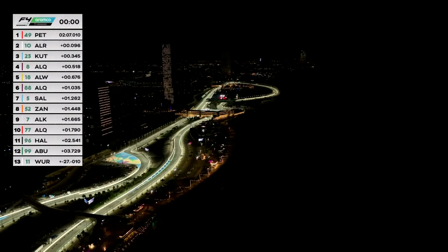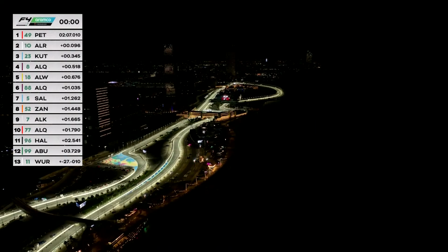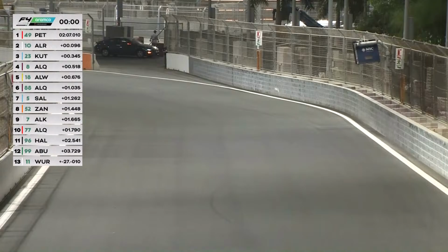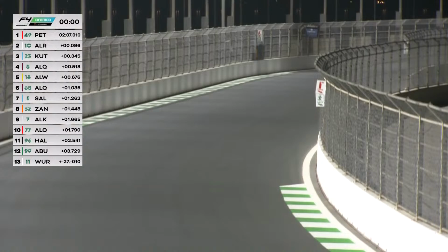Very nice last lap from Kutskov. So going down the order, then we see Suleiman Zanfari in position 8, Al-Kabbani in 9th, Abdullah Al-Kubeisi 10th, Jabor Al-Thani 11th, Abdulaziz Abu Zanada in 12, and unfortunately Oscar Wurtz without being able to set a fast lap. Such a shame for Oscar.